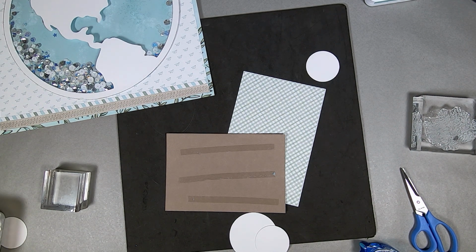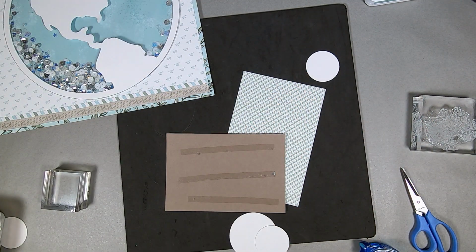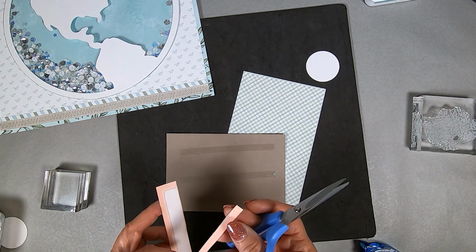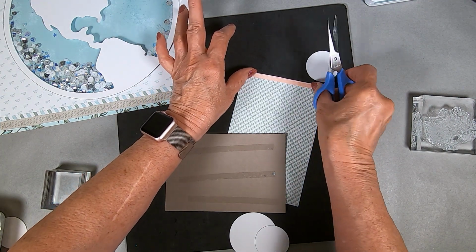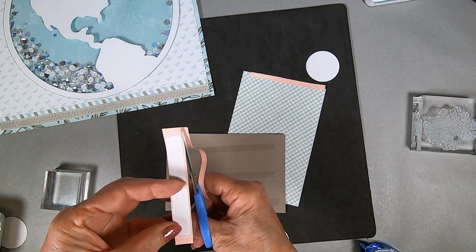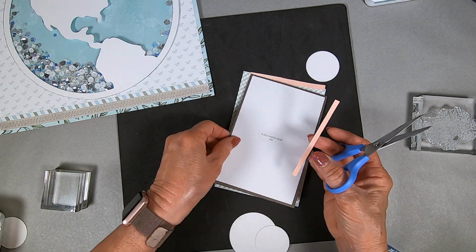So all the greens and the blues look so pretty together. So I went to find the sticker sheet that has the peach colored cardstock, and I'm going to take that little journaling sticker, and cut off the peach edges and just kind of highlight or zip up the color of the blues and greens and browns together. So I'm just going to put it up there and then put the other one on the one side. Not a whole lot, just a little hint of peach, just to add a little contrast to the darker espresso and the blues and greens, which are pretty subtle.